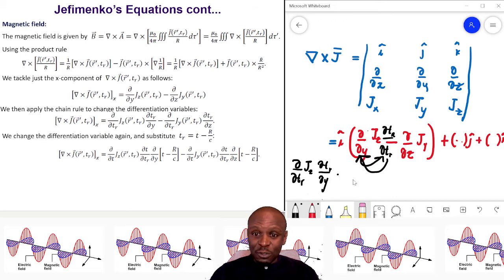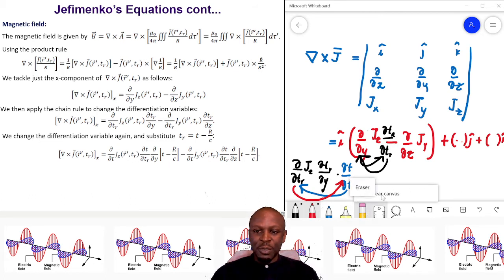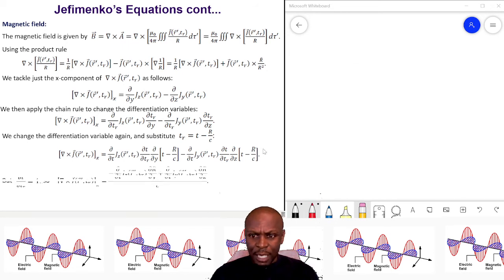Now in that case, I also want to change the variables. I'm going to multiply by dt over dt, and then move this one there. Yes, I want to move that one there, and then move that other one, and change this one, and move it there. Right, and this is what you are actually seeing in this equation here. So that's what you are going to have. So that's the calculus of it.